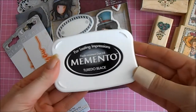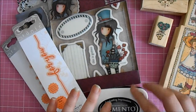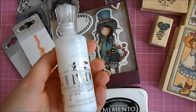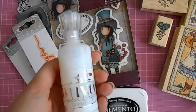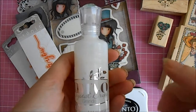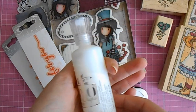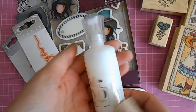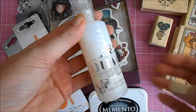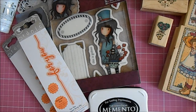I also got myself a brand new Memento ink pad — I like to get a new one once a year — so I've got nice dark black ink for when I'm stamping. Then also on Craft Stash, they've started to stock the Nuvo crystal drops, but they're doing a mixture of the best-selling crystal drops and the normal drops in larger size bottles, called the Grande bottles. I thought I'd get myself one of the larger bottles, and I got this one in Morning Dew because I like to use it to put little dots onto flowers so it looks like little morning dew on the flower.